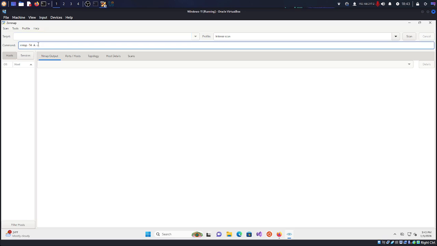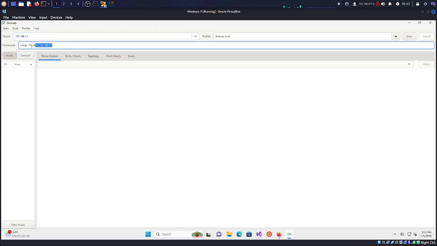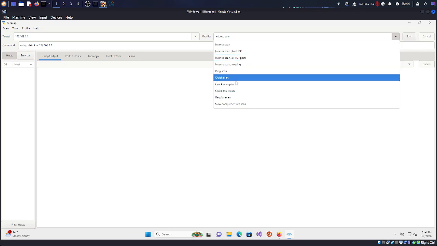This down here shows you the command that it will run, the actual specific Nmap command. This is the command that, if we were to run it directly in the command line, is what it's going to be running. And we can specify our scan profile. We have a couple of options here.